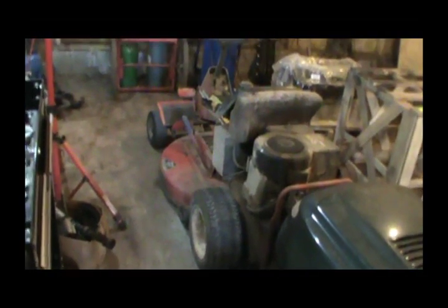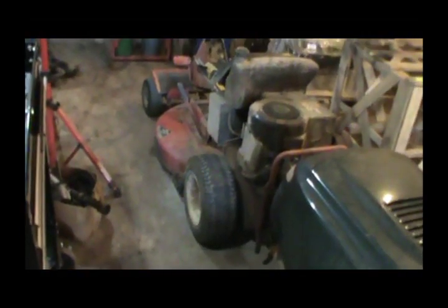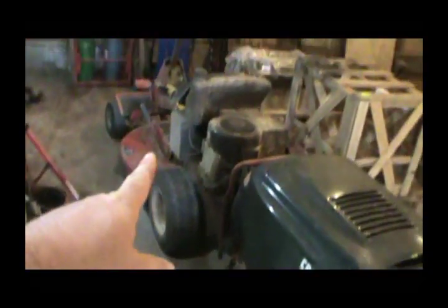It's got the Briggs. Picked this up from a guy at work for $100. Quite happy with it. Tires in good shape. The only thing wrong with it was that front tire right there, wheel. He thinks it might need bushings, but I'm thinking it's either the spindle or that front axle. I've had issues with those before. The Snapper is probably going to get retired because reverse only works when it wants to, and I don't really feel like fooling with it. This cuts just as good. I use that more as a bush hog than anything else.